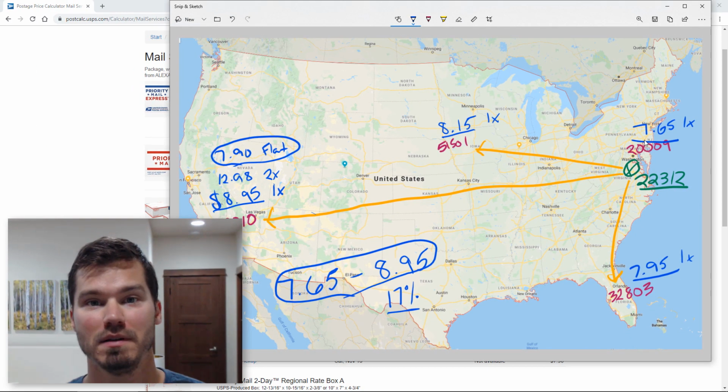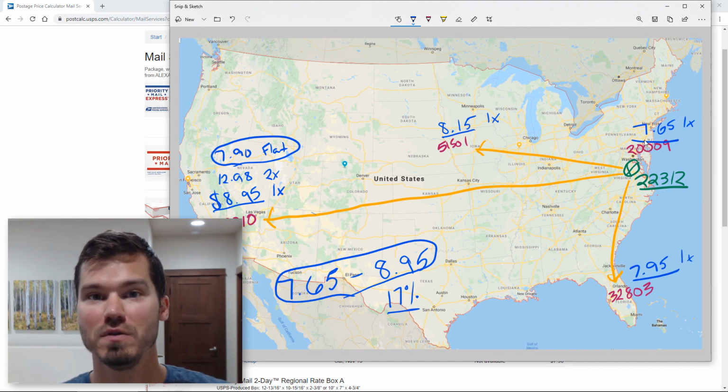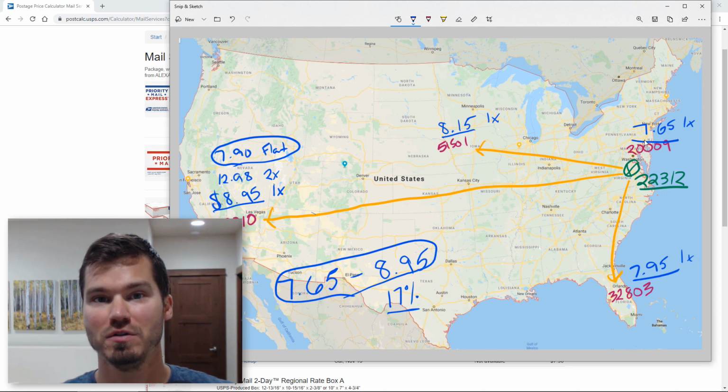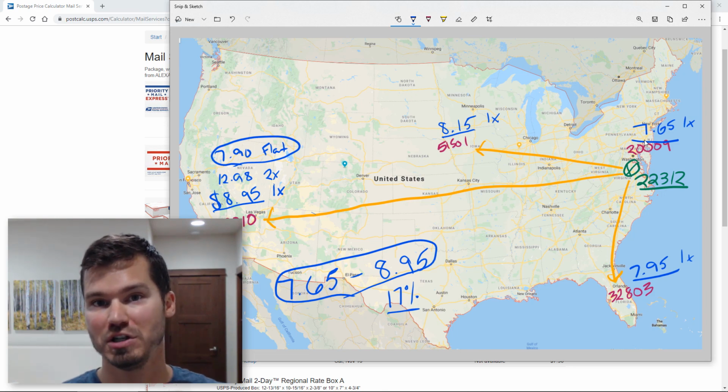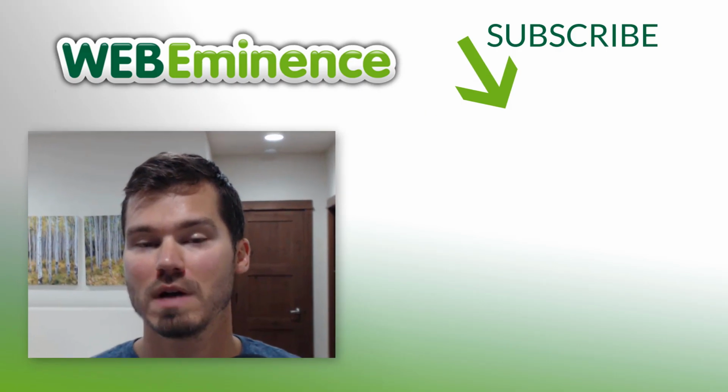So the next step for a business owner after doing this is going to be to actually translate these rates to their e-commerce platform, whether you're using Shopify, or whatever. They all give you different options for offering shipping rates. I'm actually using WooCommerce for this customer.